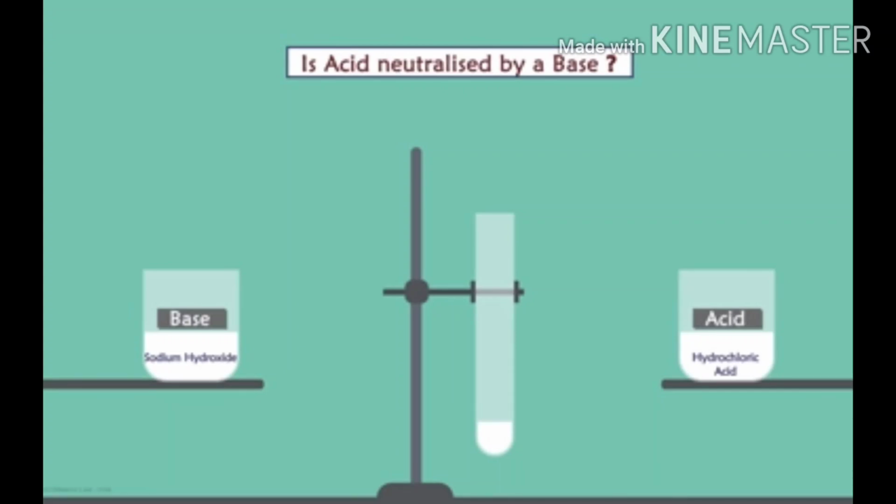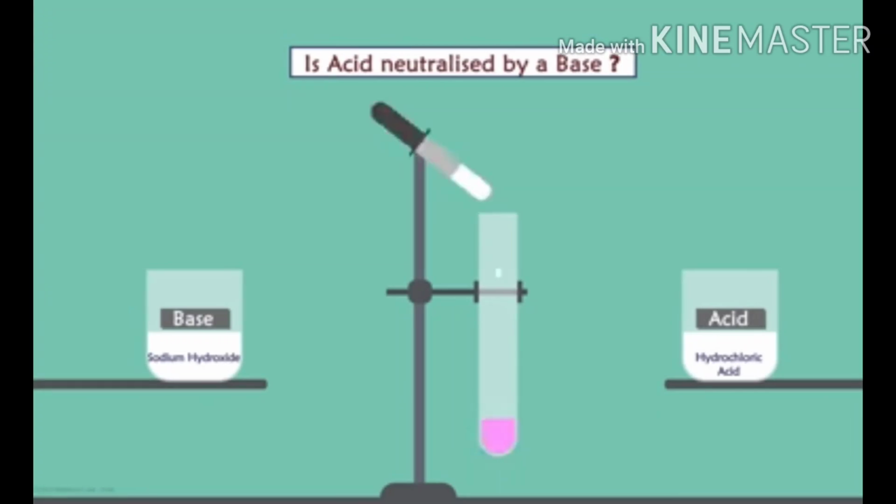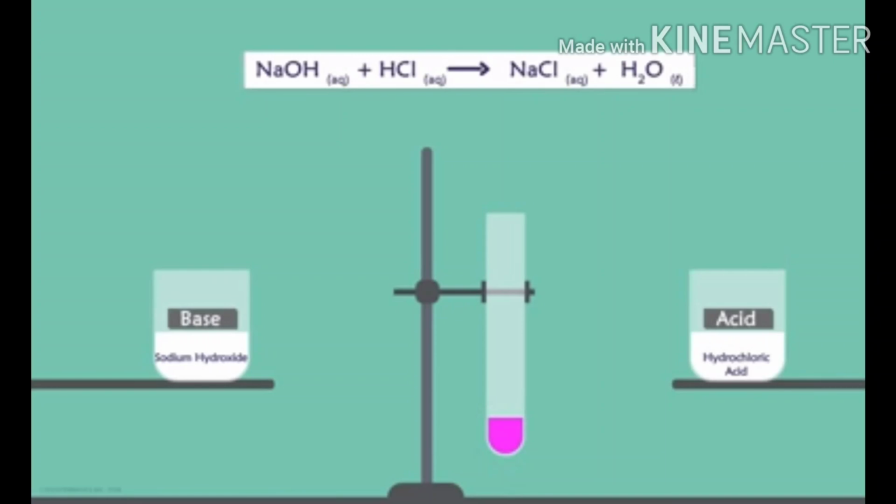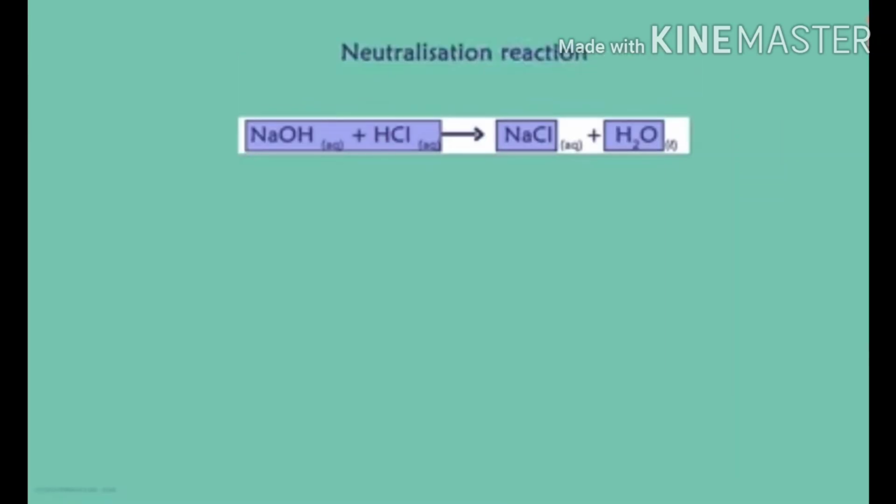Is acid also neutralized by a base? Let us find out. For this, we add a few drops of sodium hydroxide to the above mixture. Now we see the pink color reappears. Now, what do you think? Why has this happened? It means that the effect of a base is neutralized or nullified by an acid, and the effect of an acid is neutralized by a base.